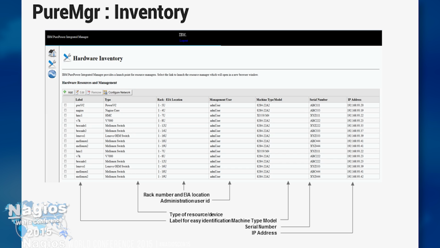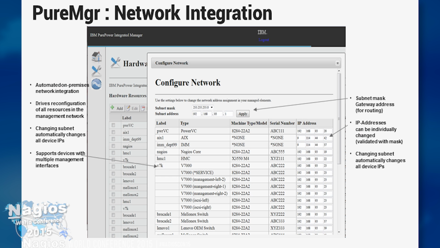Okay, so this next screenshot is just a view of the inventory information that we have. There is more inventory information besides what we're showing here, but this is mostly what the user is interested in knowing, right? So where exactly are the components on the rack? The user ID used for management of these components, the IP address and network information, etc. So there's a consolidated view that they can refer to if they need to locate something in the solution.